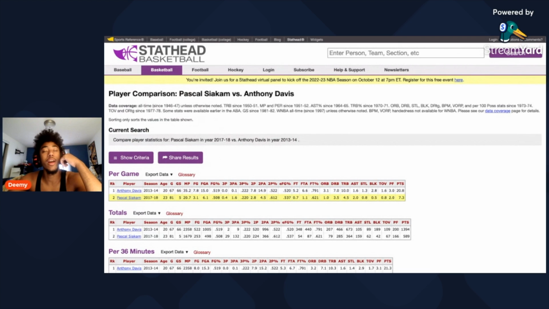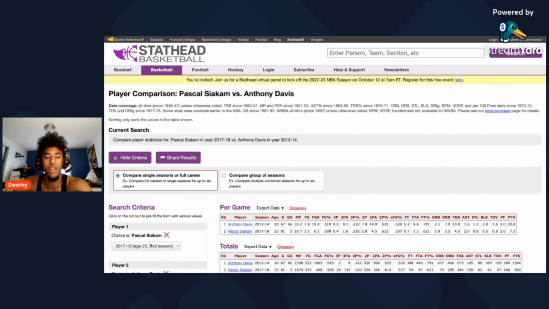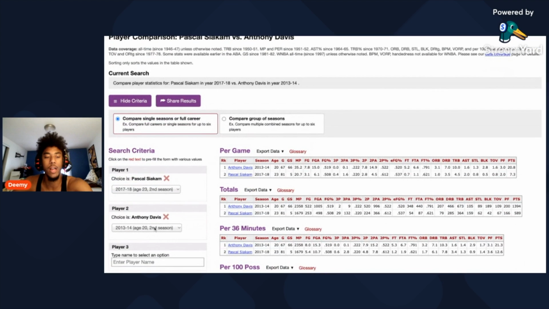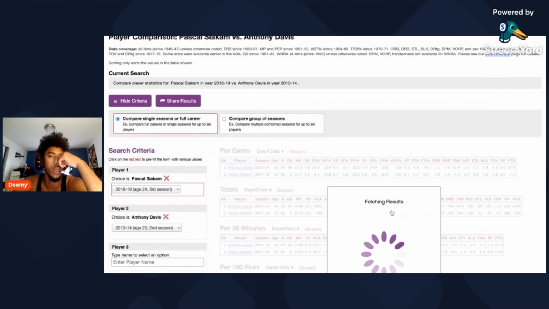For Anthony Davis right now, I know his numbers are going to be off, but for Pascal, he got a bit better, so I can compare Pascal to AD. I just want to compare their beginning breakout numbers. So let's compare the championship year too, for when Pascal started breaking out. Let's compare it as being a second option, because AD was the number one option, but he was the second option. So let's break it down.